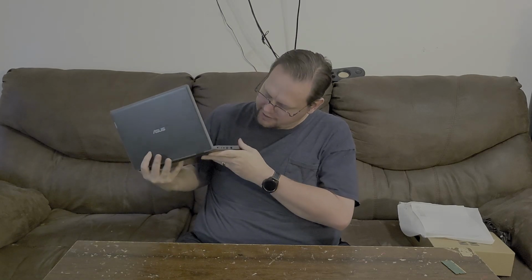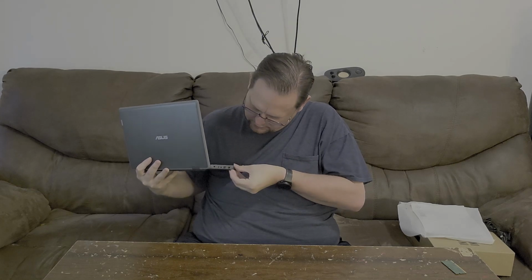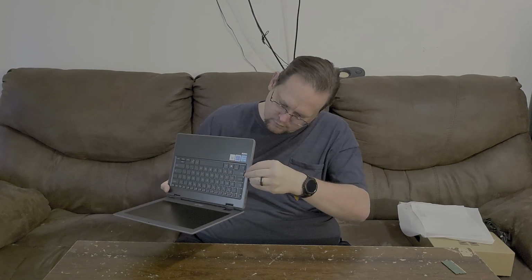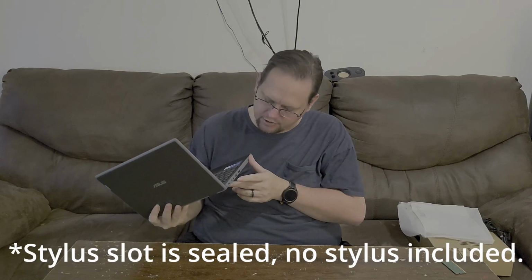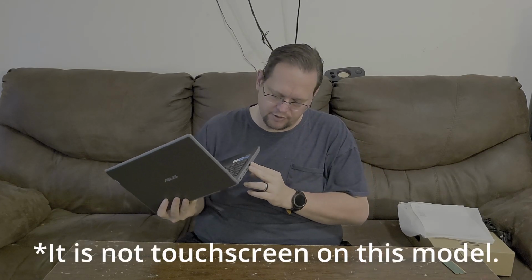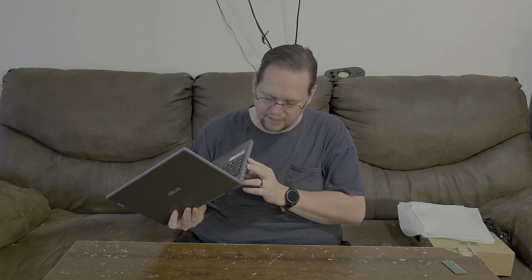On this side here, you've got, looks like, there's a stylus in here, so I may be wrong about it being touchscreen. I'll have to double check that, but I'll get it up to you with a cut screen and paste in a statement as to whether or not it is touchscreen and a stylus. It's not coming out for me easily, so I might have to dig a little bit to see if it even comes out at all.